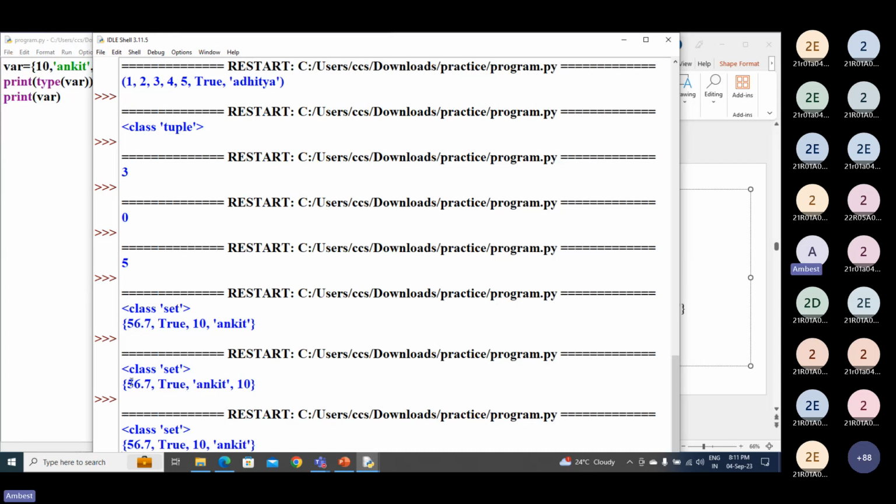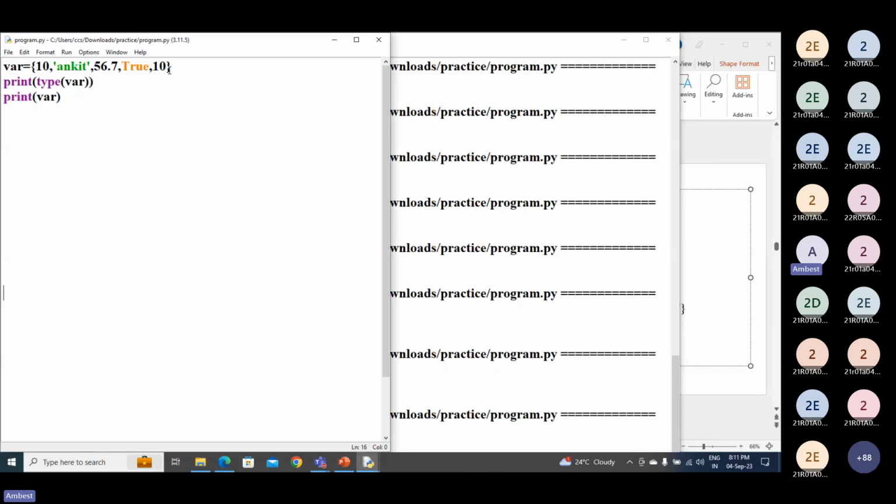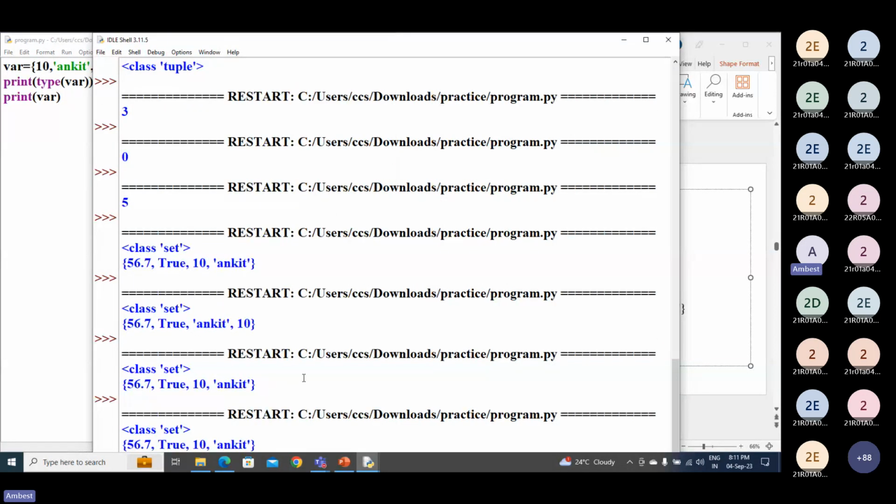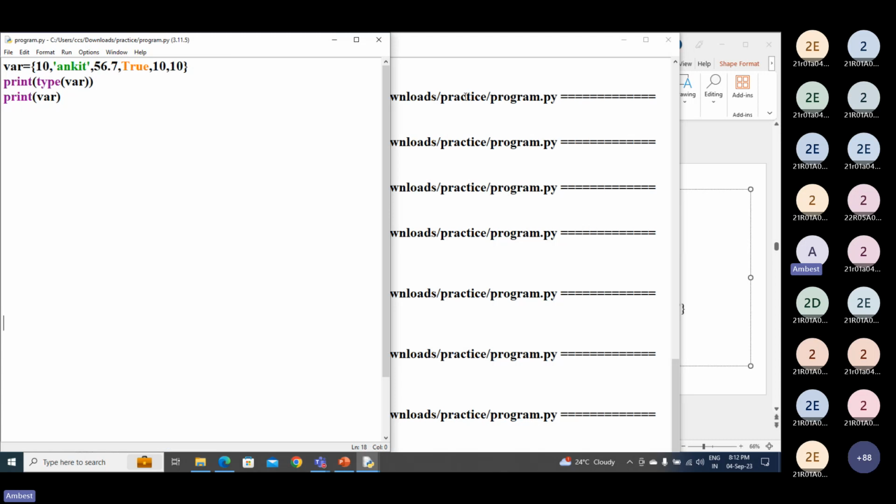If I write one more 10 here, so I have written three tens, right? It will be taking only one 10 here. It will not take the other tens. This is how it handles duplicate values. It will not allow any kind of duplicate values.